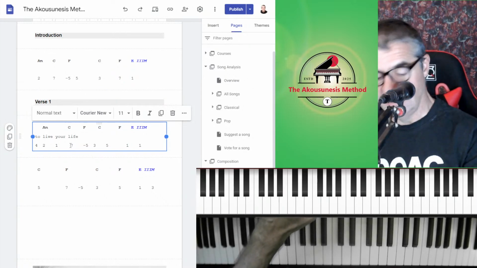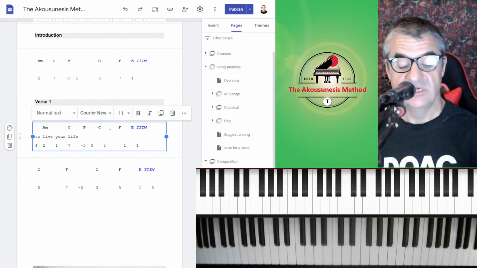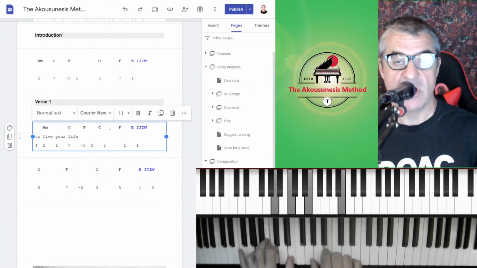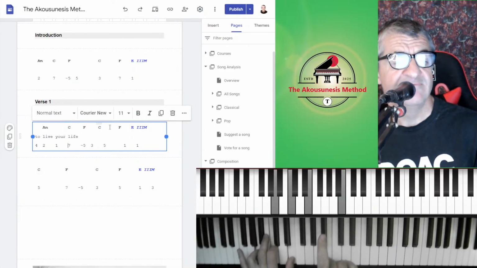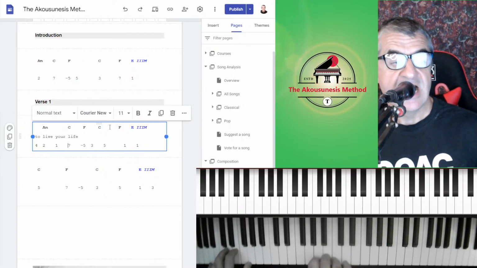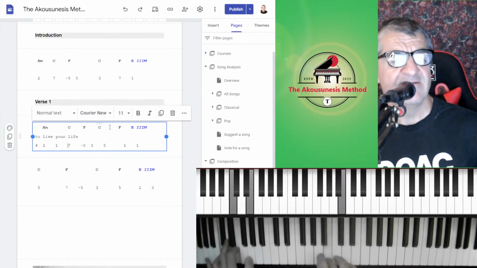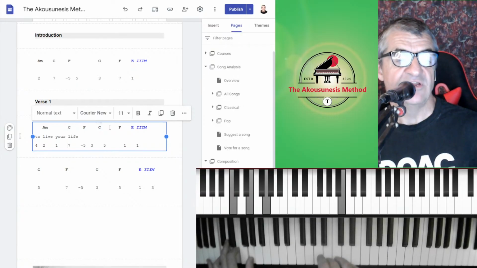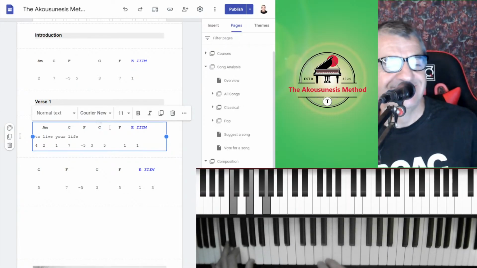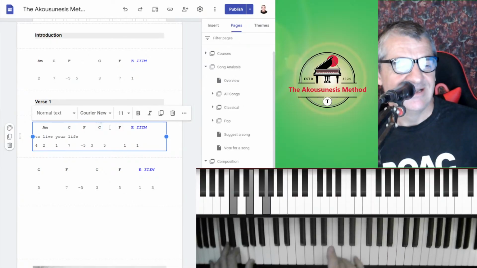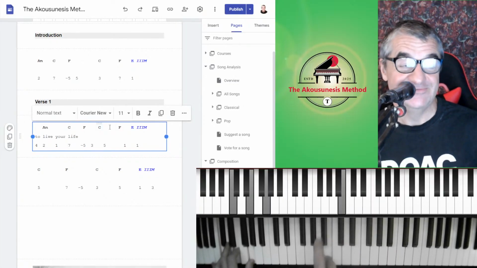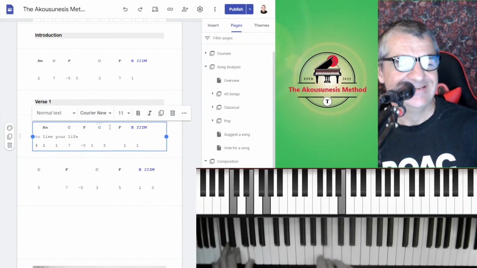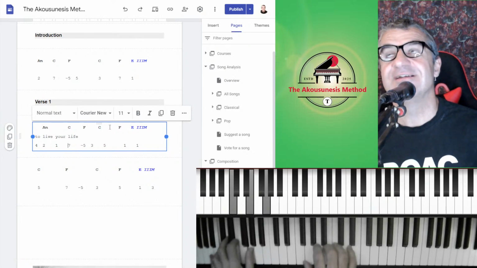So we're hanging on the 2, and that's what gives it that really sadness, because a minor with a second is very sad. To live your life. To live your life. Okay, we got something. To live your life. Are we going to be alone? Don't want to make it too miserable. To live your life and fight for to live your life.